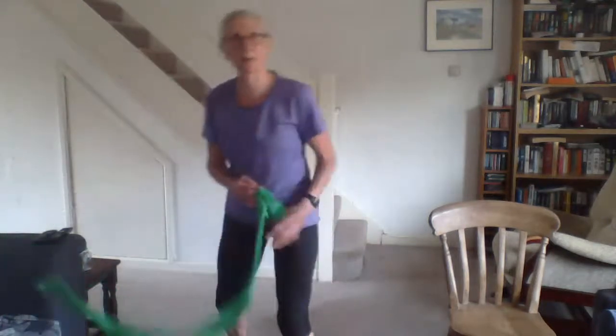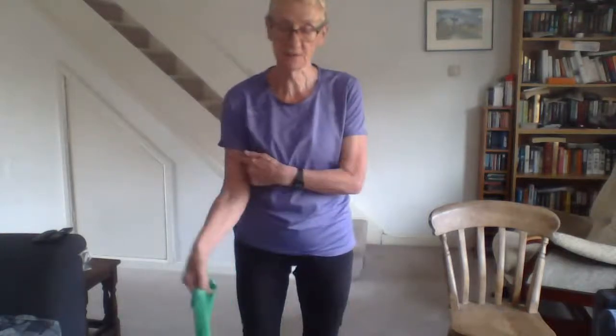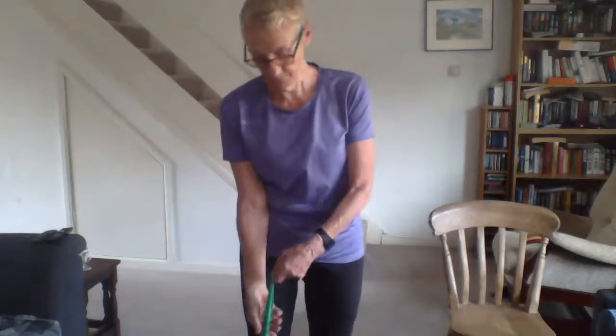Don't know why I put the band away, because we need the band for this one. We're going to do a bicep curl. Bicep is this muscle on the front of your arm. So we're going to stand on the band. Stand on your band. Top of my head's cut off, isn't it? Never mind. Anchor your elbow into your waist. I anchor it just above my hip bone. Hold the band. Have enough tension so that when your hand is there, which is where you want to really start off, your arm is under tension.